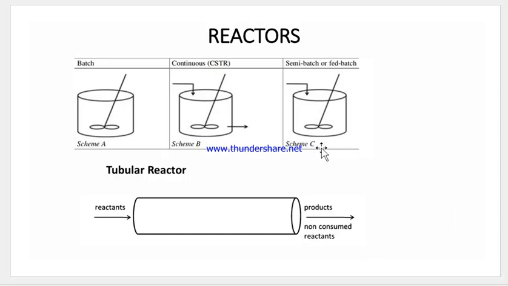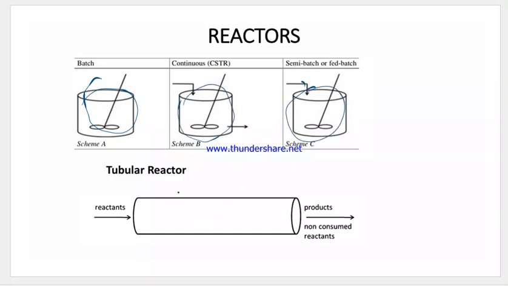Similarly, when we are modeling a reactor, we have to look at the reactor we are dealing with. This is batch, this is continuous, this is semi-batch. We see in all three we have a mixer, a stirrer that is making all the components uniform in concentration throughout the time. That means in all of these cases, our control volume is uniform, because throughout the tank the concentrations are the same since we are mixing them.